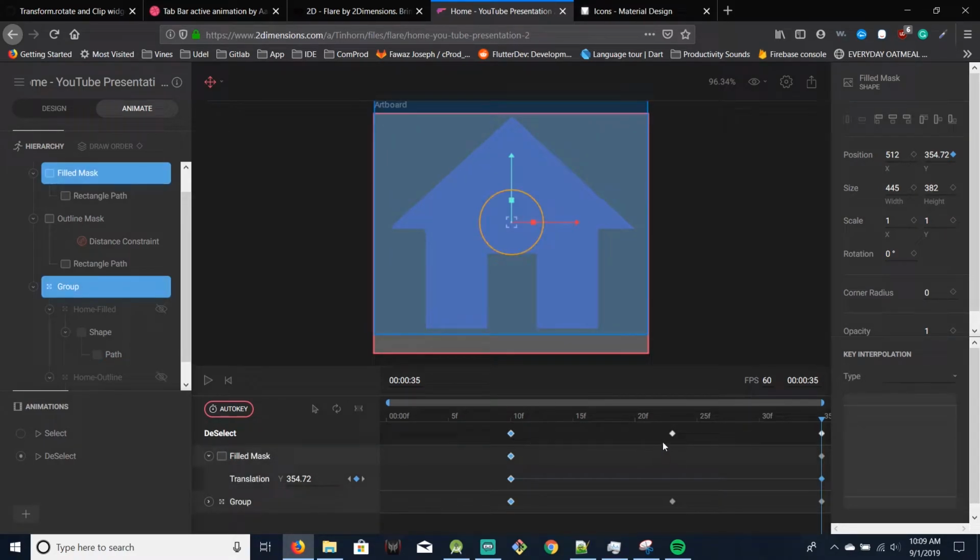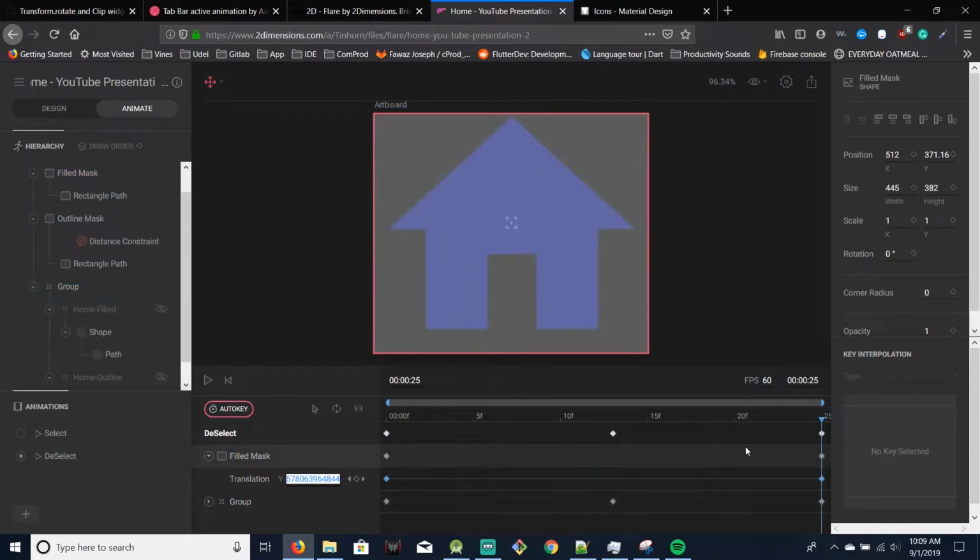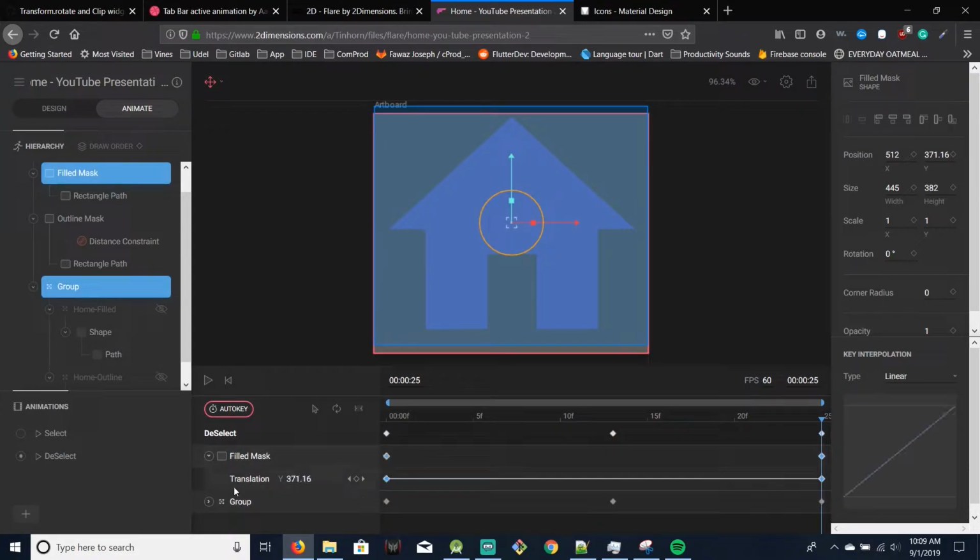And what we're gonna do is copy all the keyframes and move it to the left a little. Then we go back 25 frames, and that's fine. We're gonna reverse a lot of stuff.